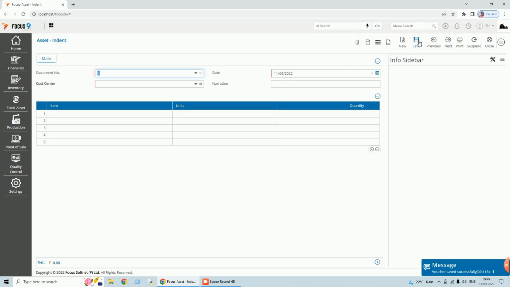You can send it for authorization. In the upcoming sessions I will tell about the authorizations also. Once this asset indent is authorized by the respective manager, it is passed to the purchase department. Now the purchase department's job is to procure this asset as per the asset indent request.